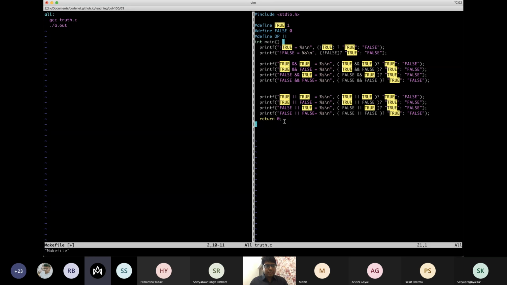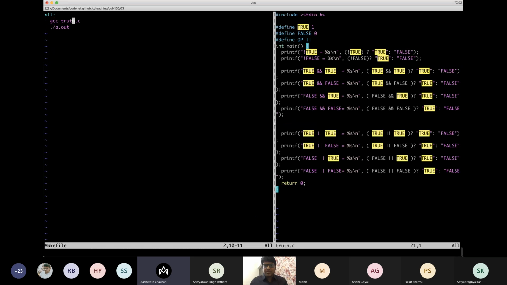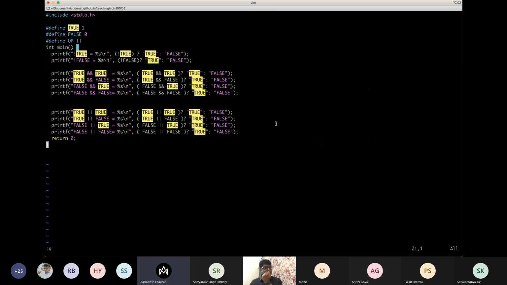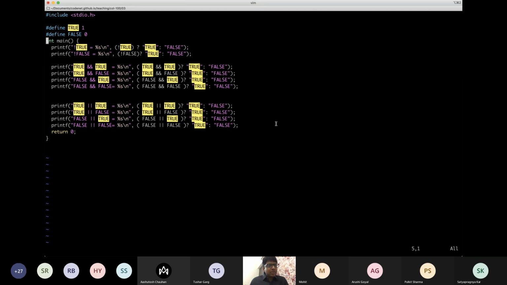Sir, please increase the font size. Okay, is this better? Yes, thank you. So this is a program. I'll walk through it. What this is doing is printing the truth table of different operators.